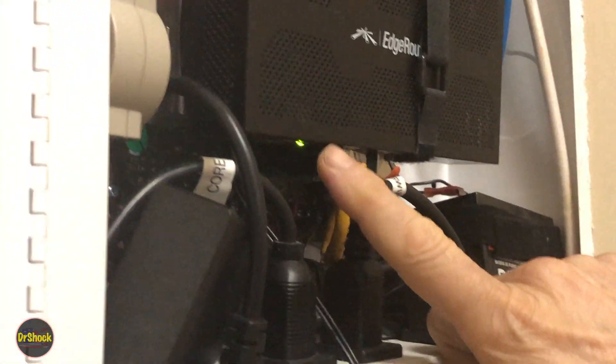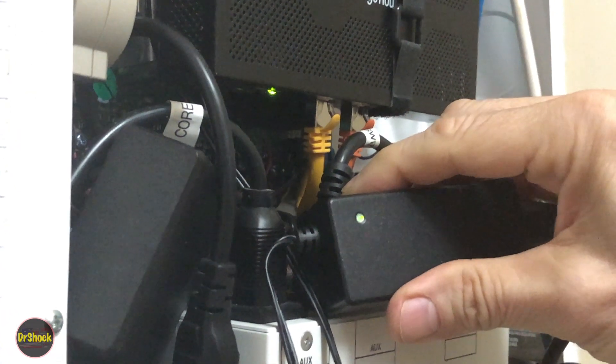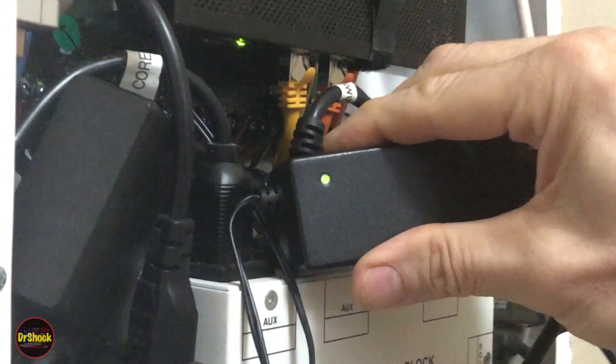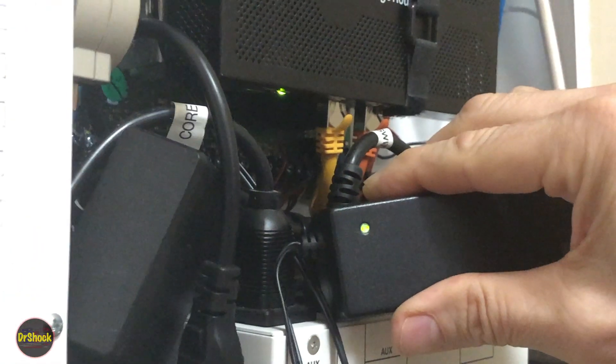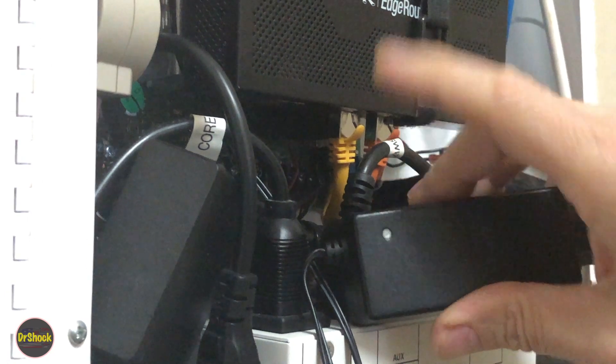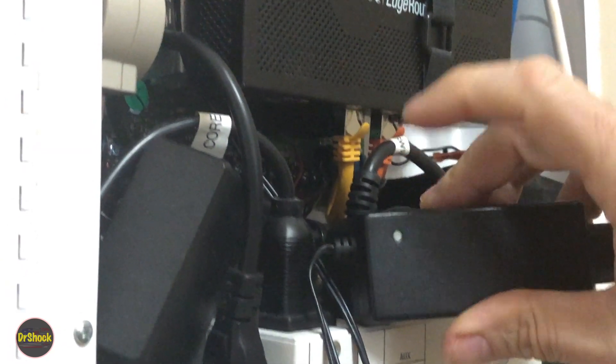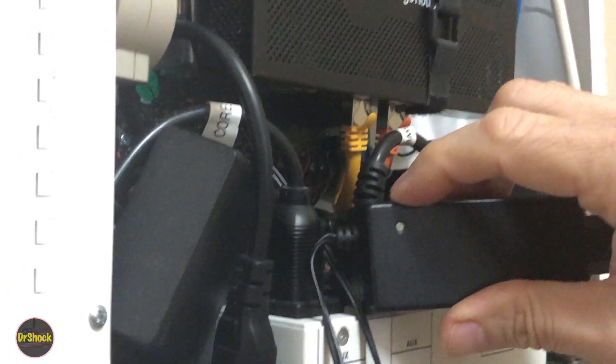So this flashing light, if we were to bring the power brick up here, what you'll notice with this particular problem is they're both flashing right, and they're roughly flashing in unison. And so this is our first clue that this problem has got nothing to do with the EdgeRouter but it's related to the power supply itself.